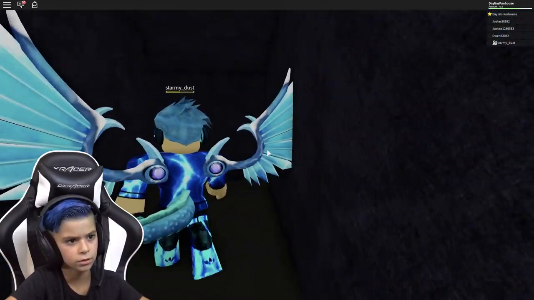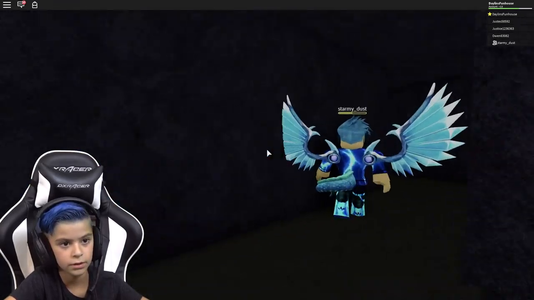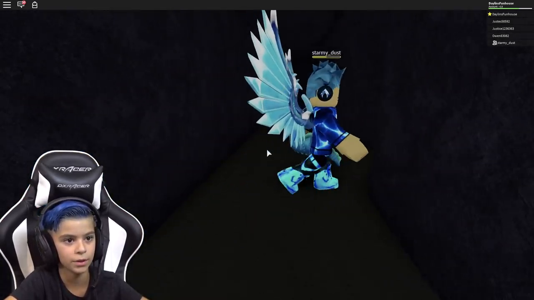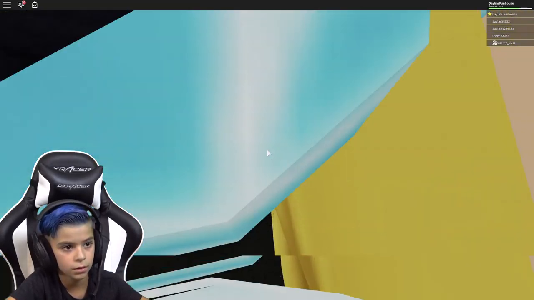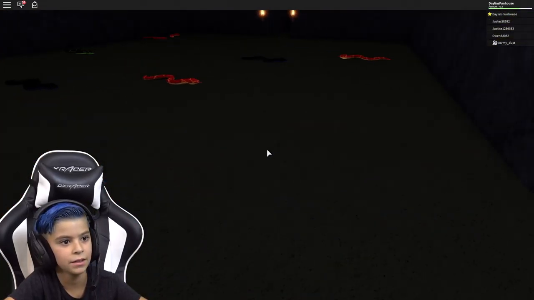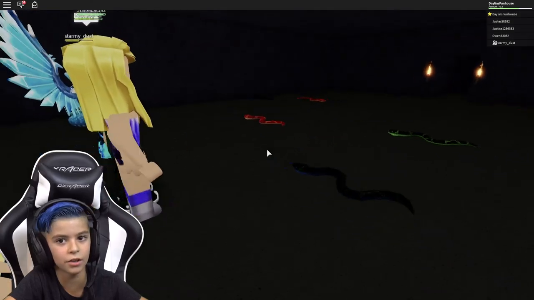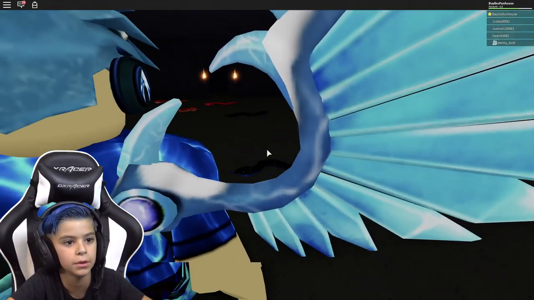Where did he go? I'm gonna fall. I don't wanna fall. Does he play this song? I'm just gonna follow him. He seems to know what it. What? How do we get past? Oh, snakes everywhere! I'm not gonna get past this! Oh, shoot, they're trying to get me.